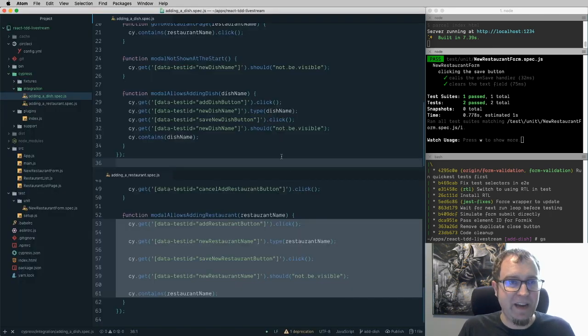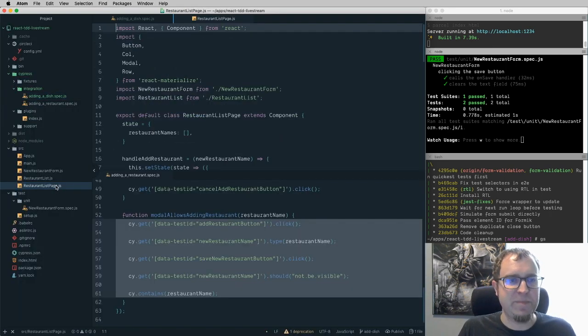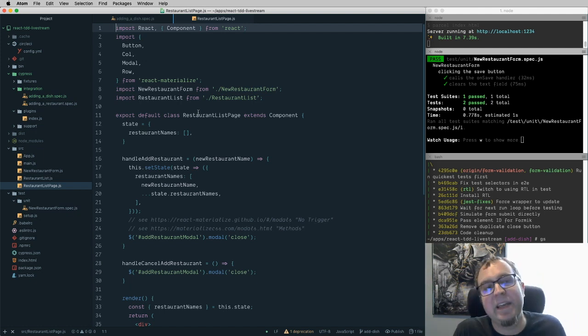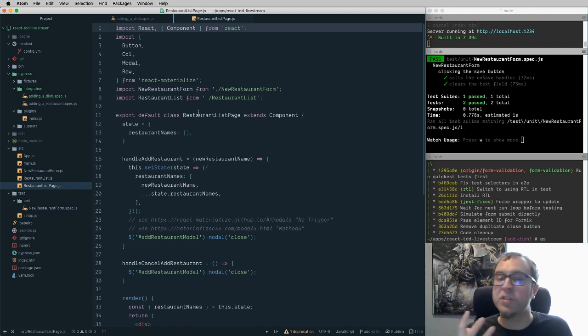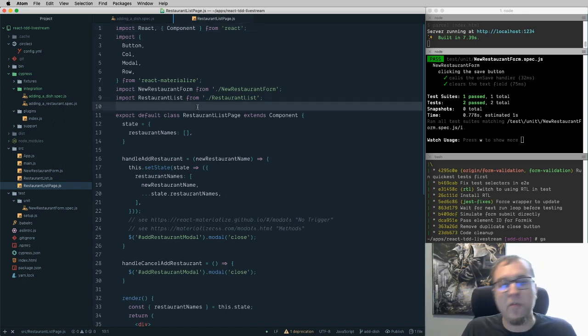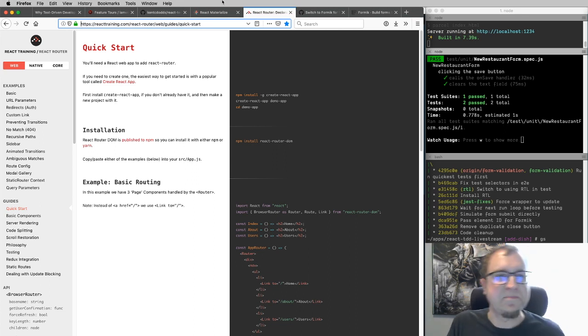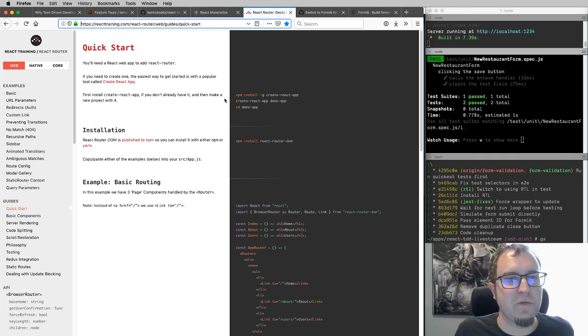So, of course, we could add the dish button onto the restaurant list page, but that's not where we want it. We want a real different page with things. Oh, and this actually reminds me. So now we need a new page. We want a page that lists all the dishes in the restaurant. You could call it a restaurant detail page. But before we move there, we want to use some kind of routing to get there. So I want to use React Router. It's one of the most popular, probably the most popular routing library in React, although there's some interesting alternatives coming along lately. And so I want to refactor to using React Router.